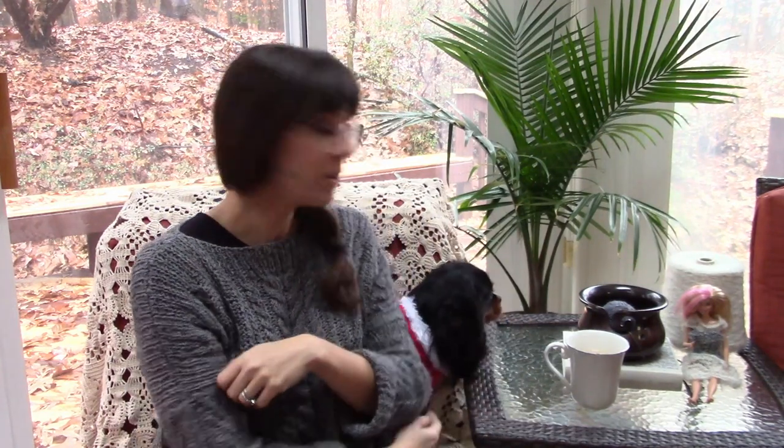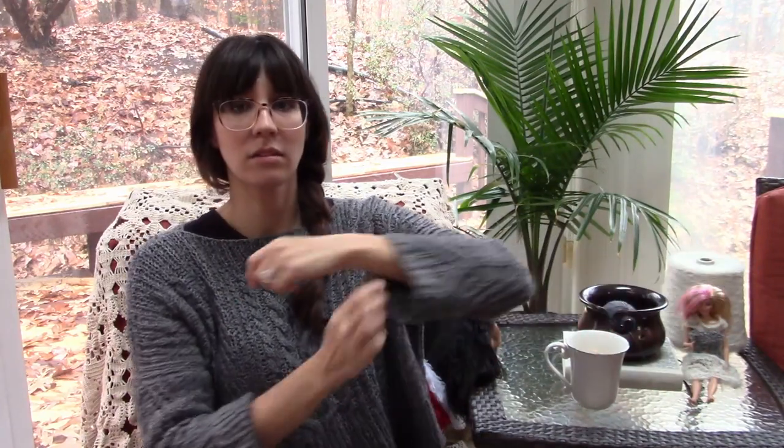It's supposed to be cropped, which it is, and the sleeves are supposed to be 3/4 length, but I actually made them, my little dog, I don't know if you can see him back here, he's trying to squeeze behind me in the back of my chair. Let's see, so they're supposed to be 3/4 length sleeves, which I made them that way, but I think, due to my yarn, they stretched out, so I cuffed them and wear it like that. Otherwise, I feel like it's a slightly awkward length. But I love it, and I wear it all the time.